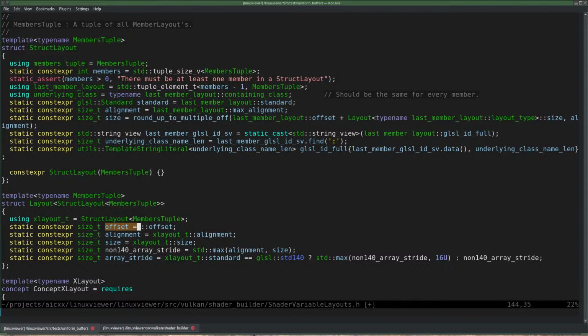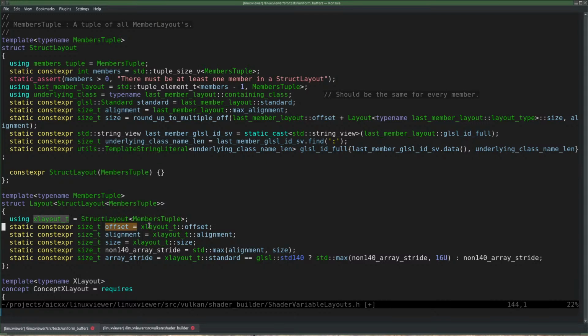I have no clue. How can I get the member layout here? Don't have that. Okay, let's type in something that doesn't compile, and then at least we get some compile error.